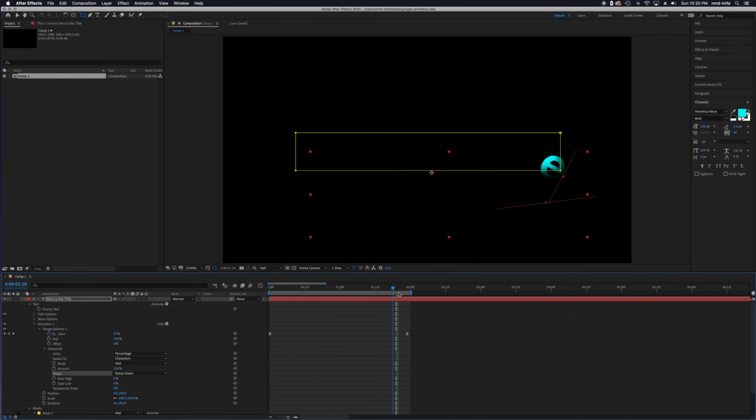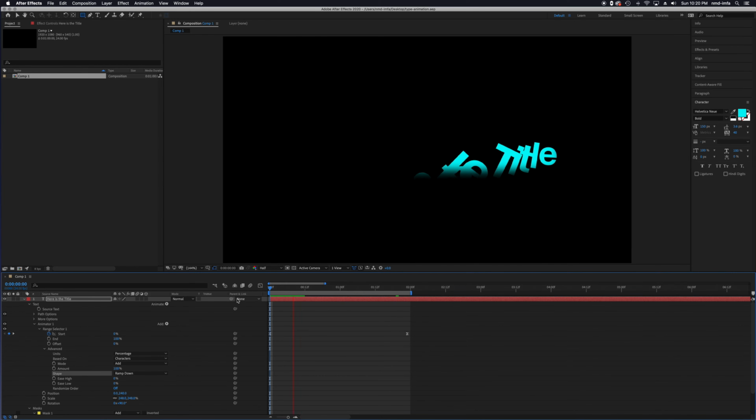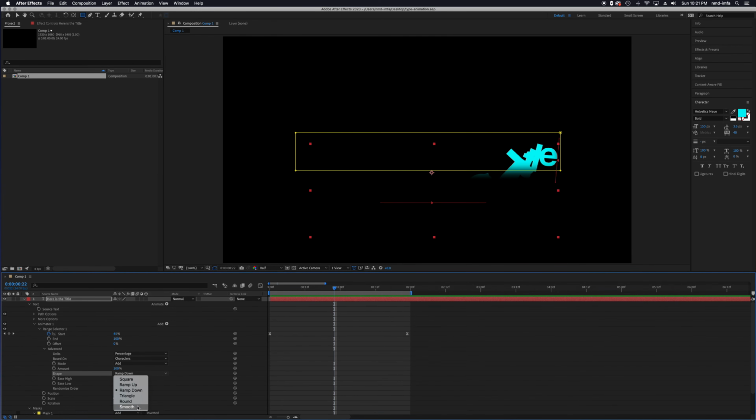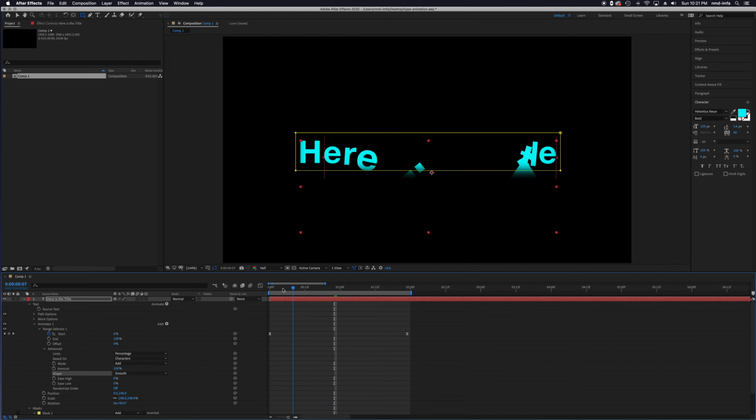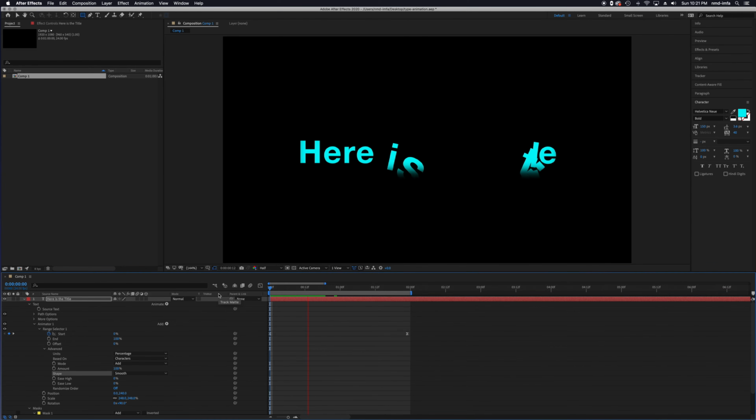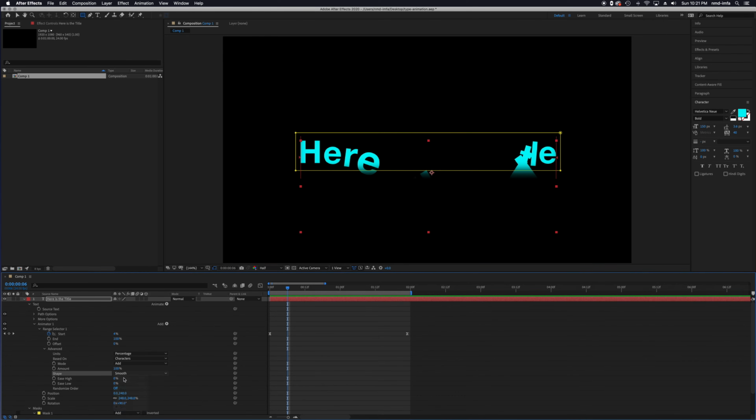So each one's going to give you kind of a different effect. That one's ramping down. It gives you kind of an opposite of it. That's actually not what I'm looking for. Let's just try smooth. So that brings you in with an interesting kind of scaling as well. You get kind of a curvature to it there. So you can play around with them and see which one works best for you. I'm going to go ahead and take it back to square. I think the scale kind of threw that off for doing those.